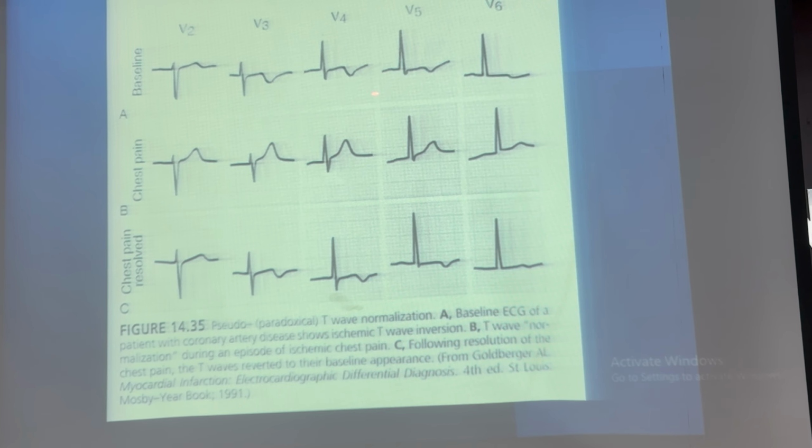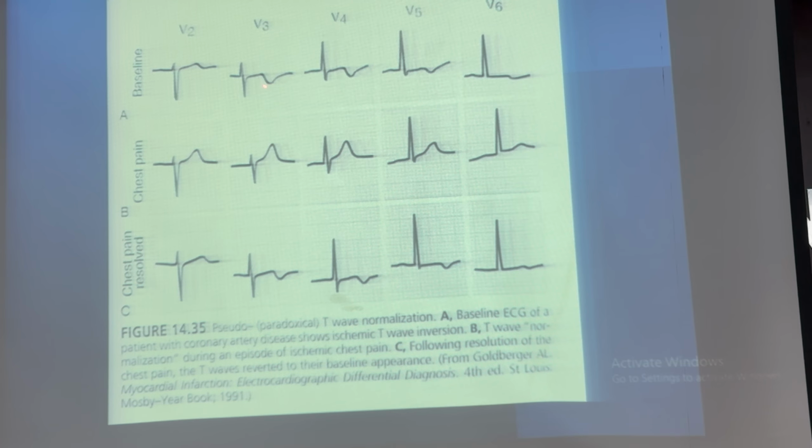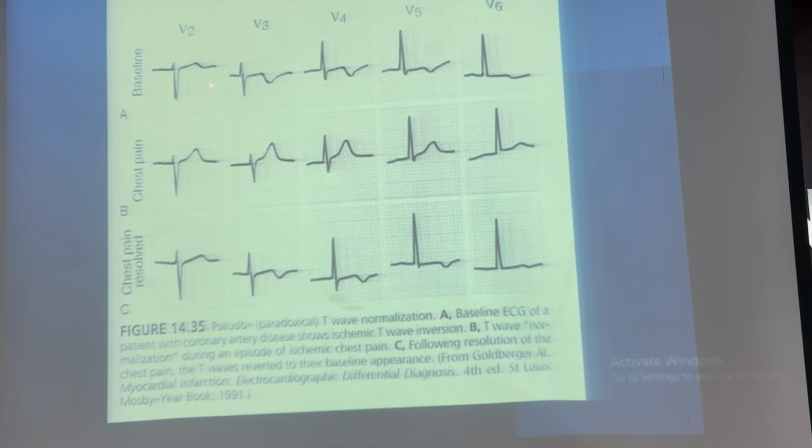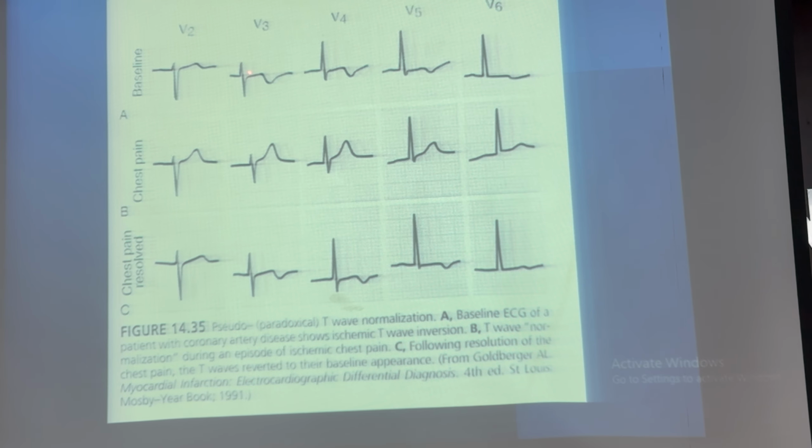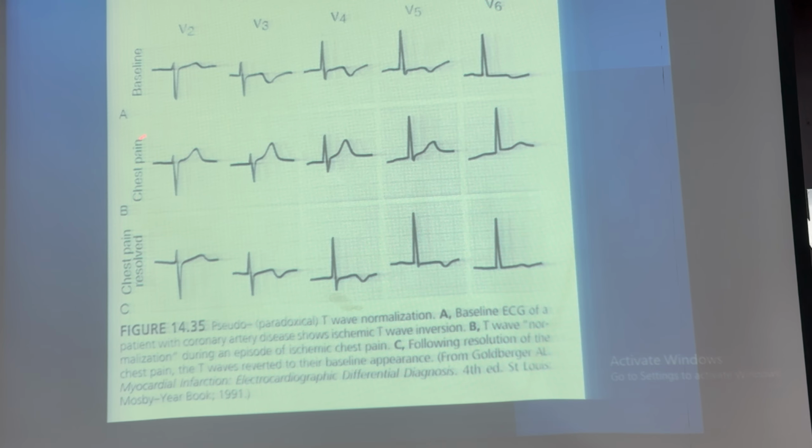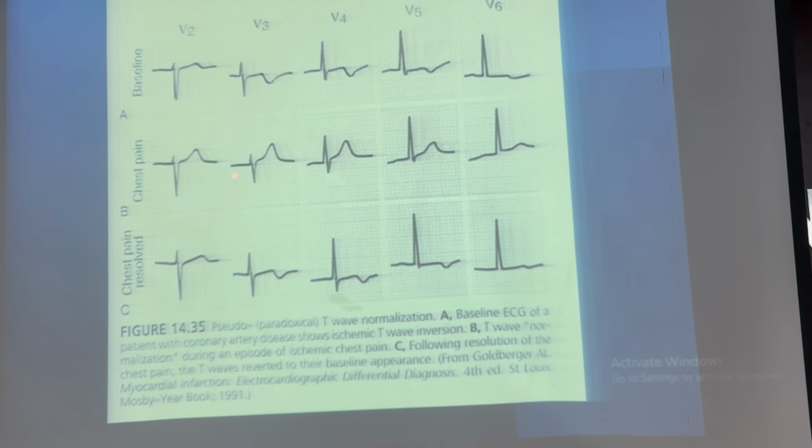So the Wellens ECGs appear when the patient doesn't have any chest pain, right? When the patient develops chest pain, it normalizes. It falsely normalizes actually. Then it becomes Wellens again. So it's very easy to miss a Wellens when the patient comes with chest pain. You do a normal troponin and you do an ECG. ECG looks normal, troponin negative. You can easily miss that.